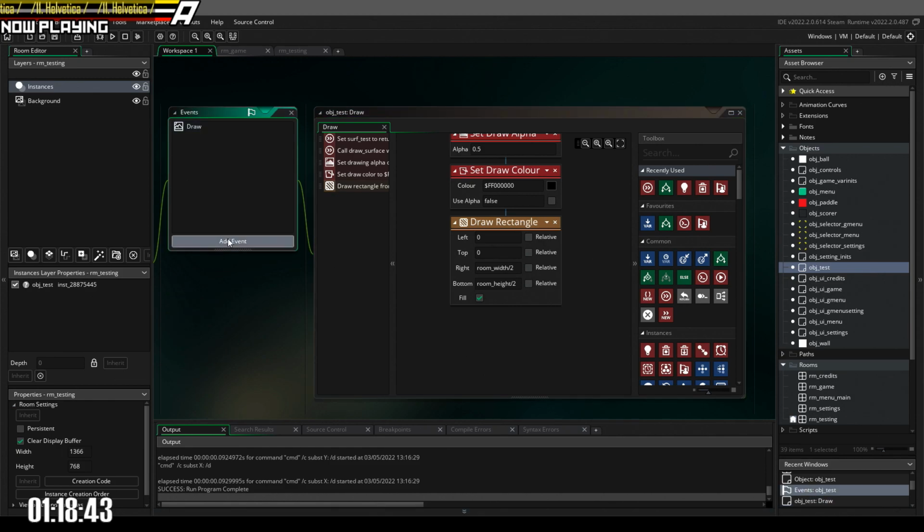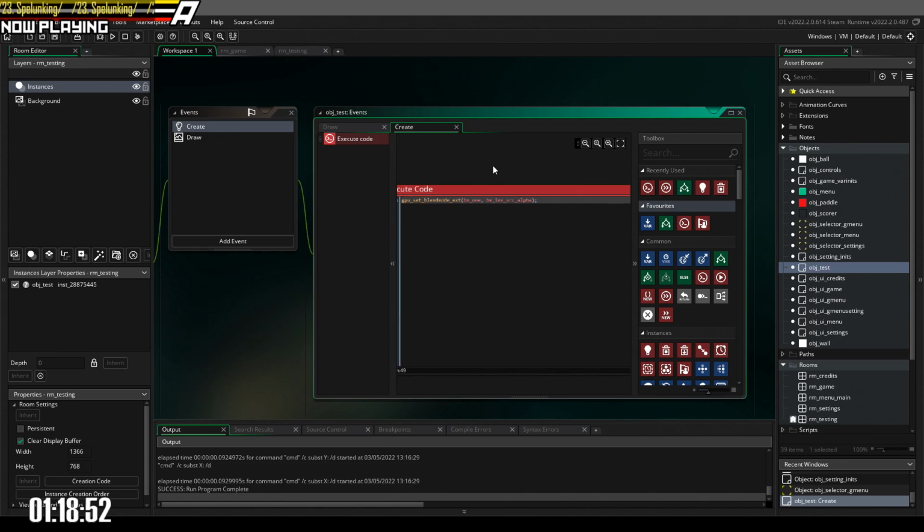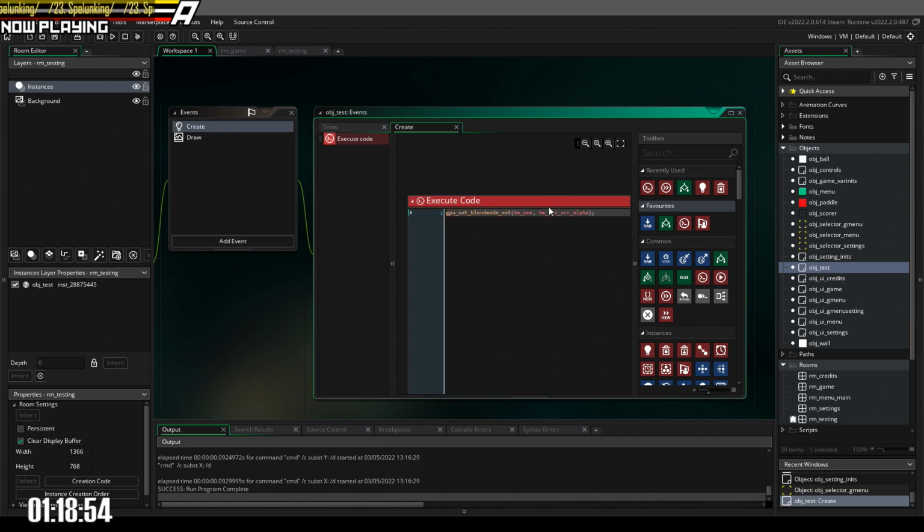Okay, so it thinks that lets you create and lets you code. So what is this?